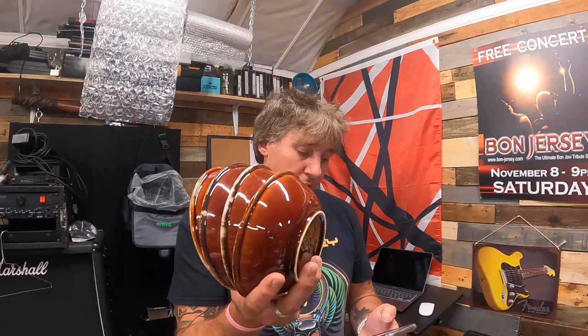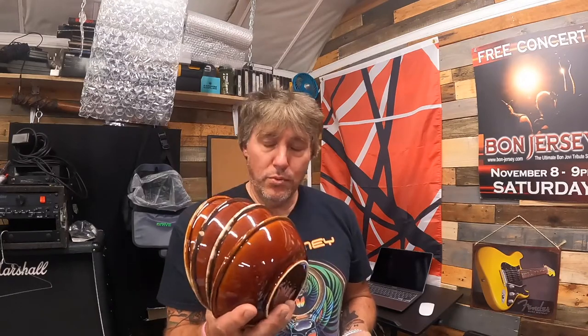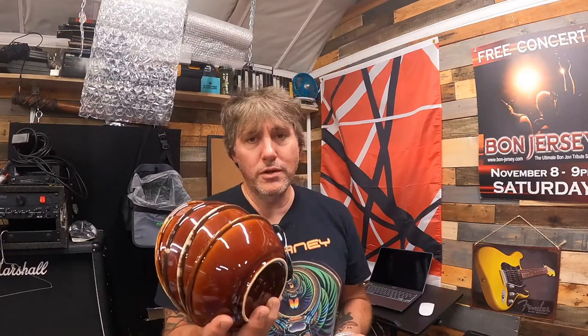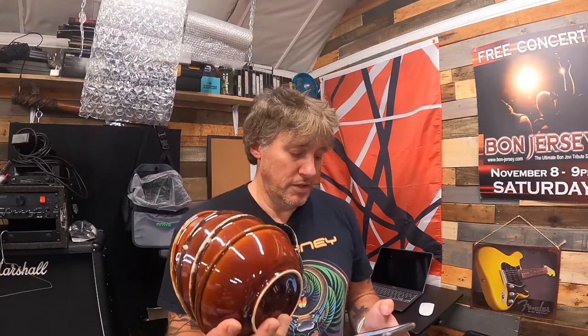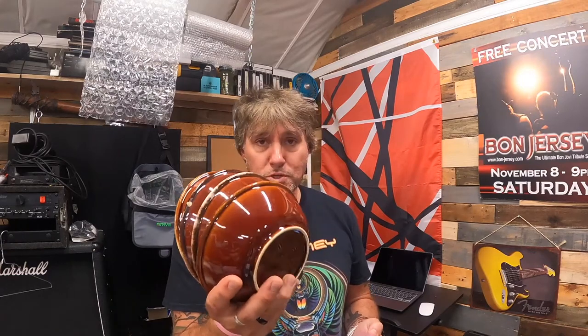This next order I need to wait on the buyer — it's a set of vintage Hull brown drip glaze dessert bowls. Problem was there were five, but one was broken when I pulled it from the eBay space. At 50% off they sold for $15 plus shipping, but I offered the buyer a $5 discount if they still want the four. If not, I'll relist them.